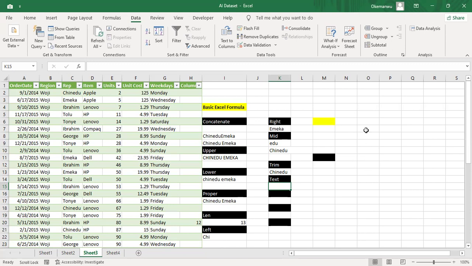This is what I mean. Equal to TEXT. You select this, it's the dates.